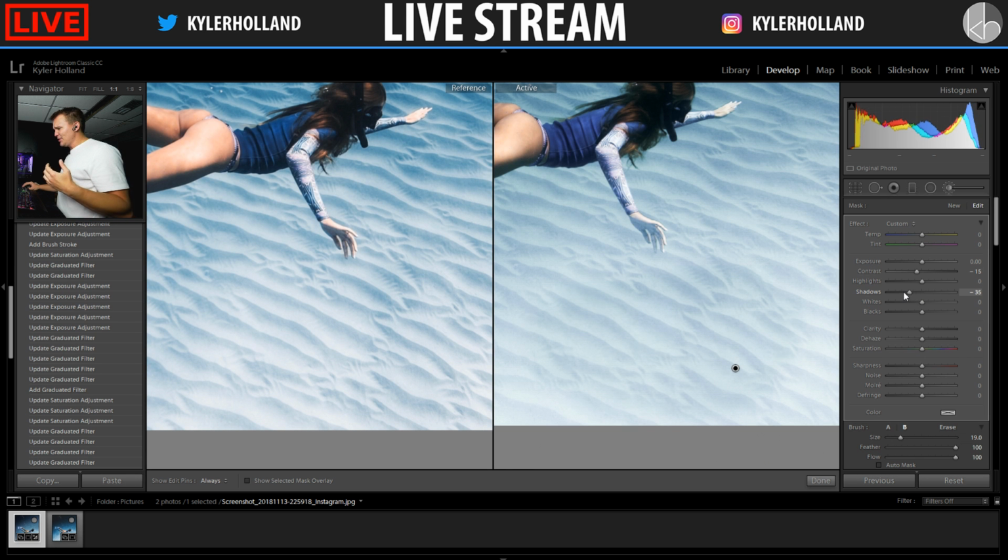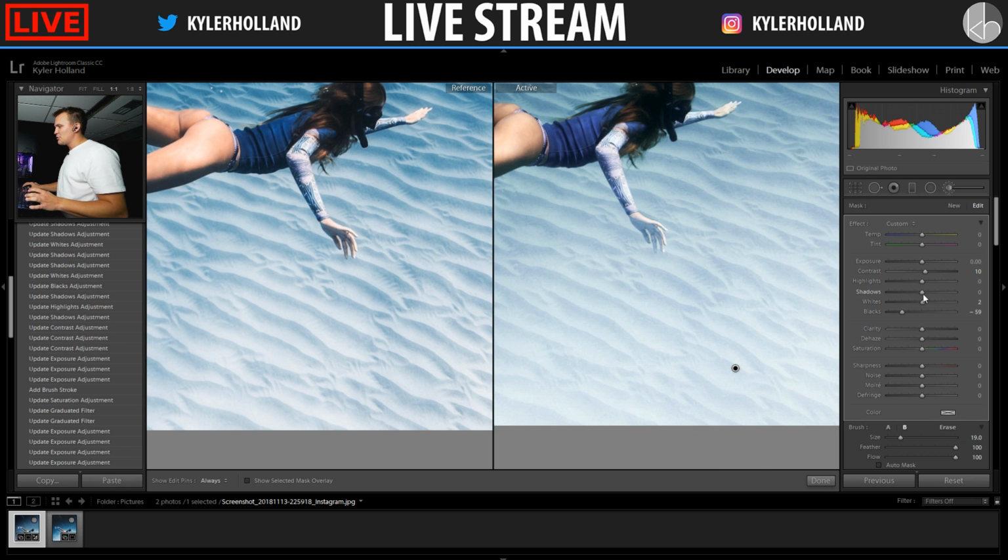So if I drag my shadows to the left and my highlights to the right, okay, we're starting to get a little more detail, but not as much as I would like. So let's drag the blacks down and see what happens, and the whites up. All right, so we're getting a little bit more. It's almost like bringing a color in. So that leads me to believe that he's using something with the clarity.